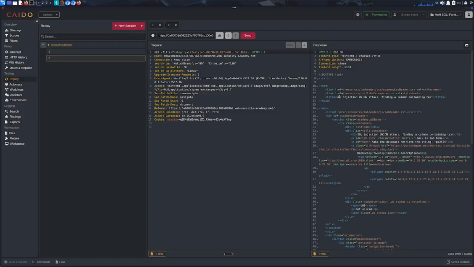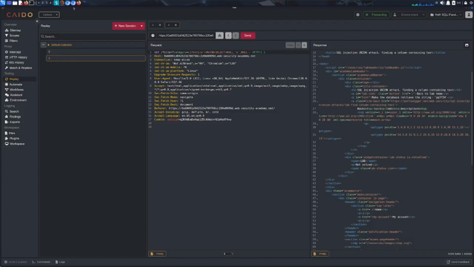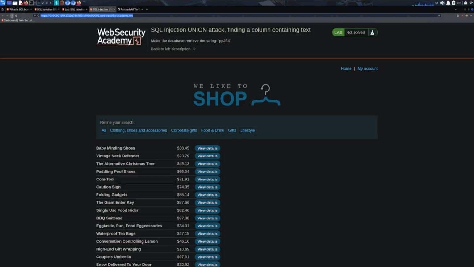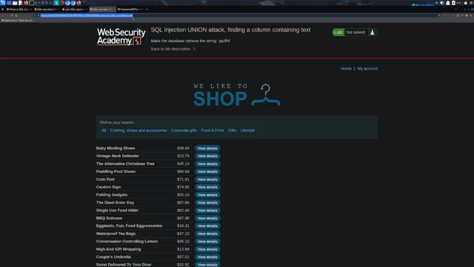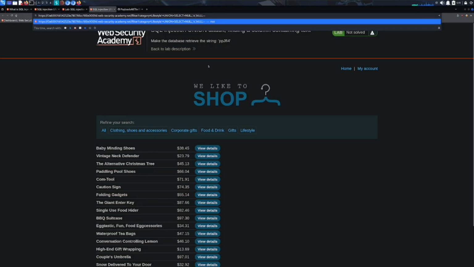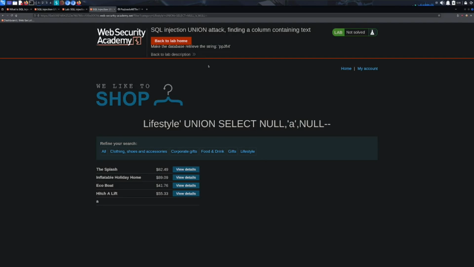So here, lab not solved, which I think it should be solved by now, actually. I guess not. What we can do is we can just copy the full GET request. Then we can just select that.